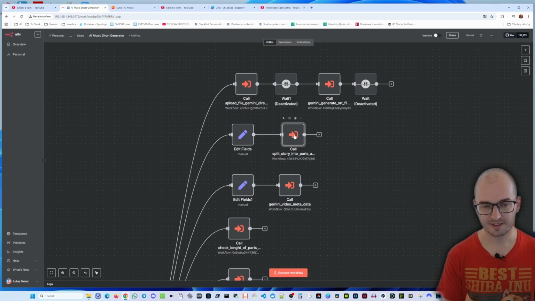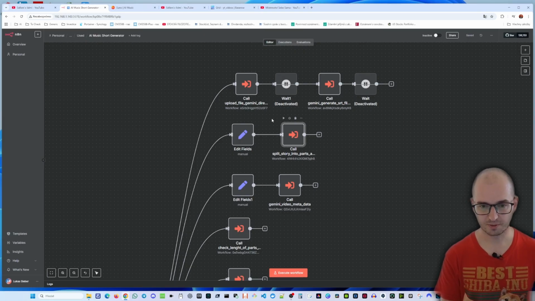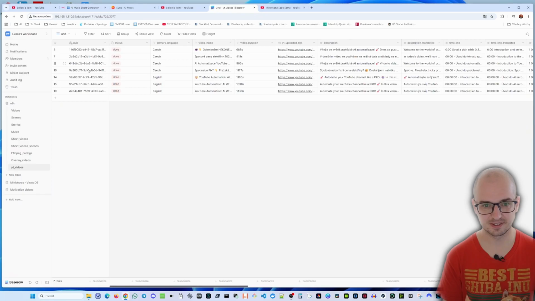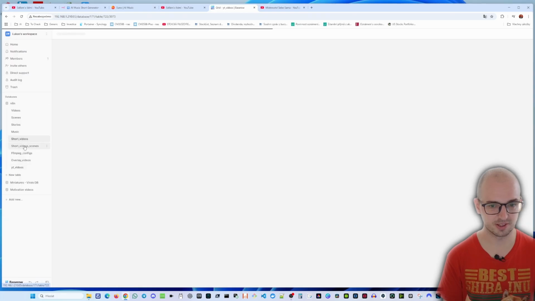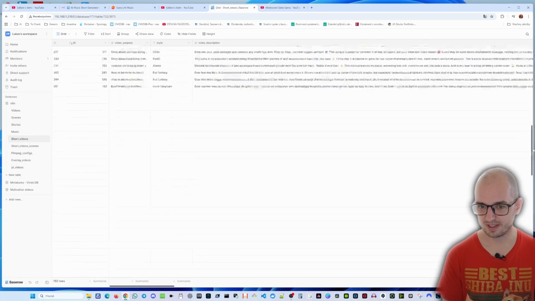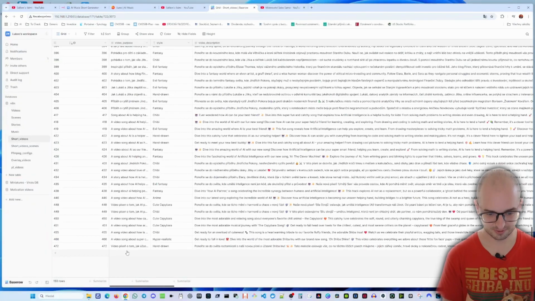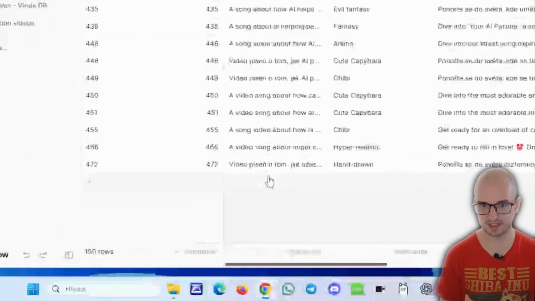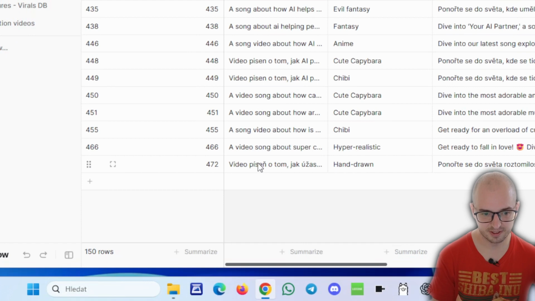Then here we are splitting the song into parts. So obviously we are storing everything inside the BaseRow. If I just show you how it looks inside the BaseRow, it's short videos and short video scenes. And it works in a way that we have this 2-level hierarchy, so I'll just make it bigger.